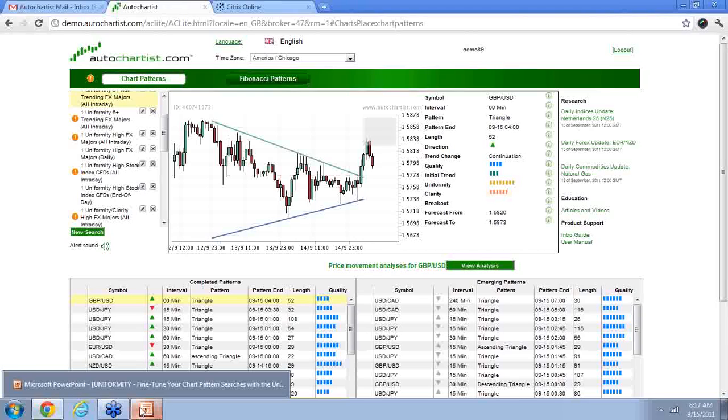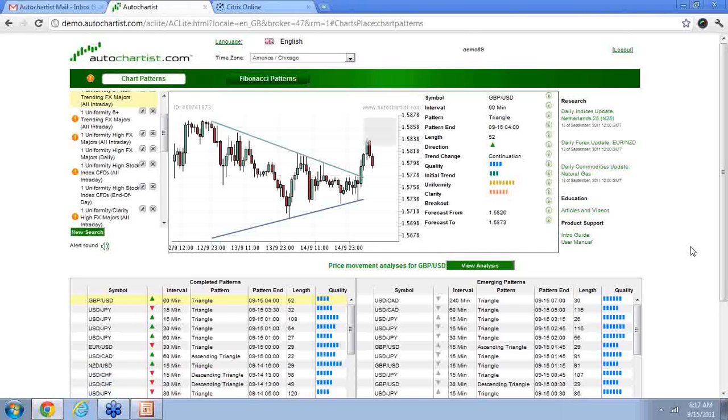If I make it too high, then I will make too many restrictions on the pattern, and I may get a very small sample to trade off of. Okay, if I set it too low, then I will get too many patterns, and it'll be very hard to make a decision. So you want to start out with 6 as a pretty good indicator and a pretty good builder of a universe. And the same with the non-trending patterns. Okay, you want to select that indicator about 6, and you want to use it with non-trending patterns, and that helps you cut down on your analysis time.